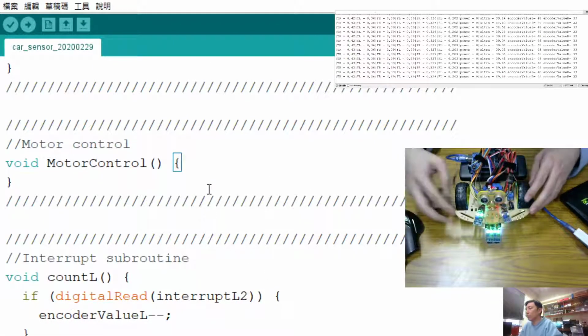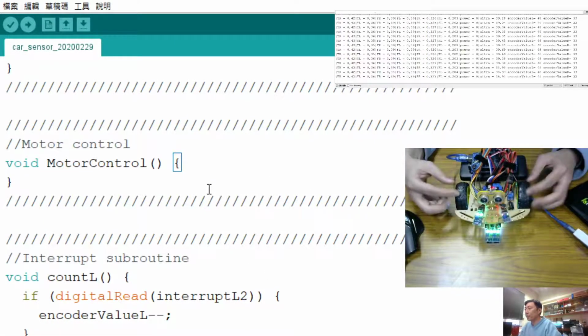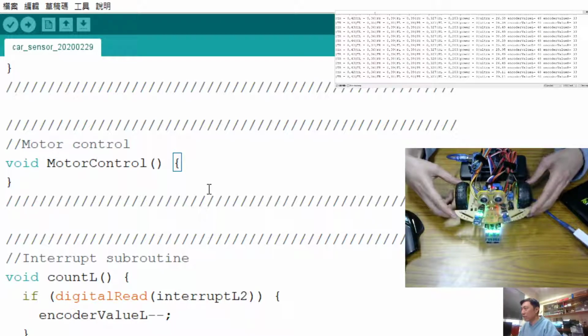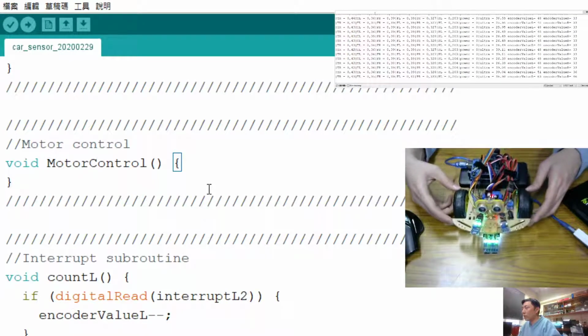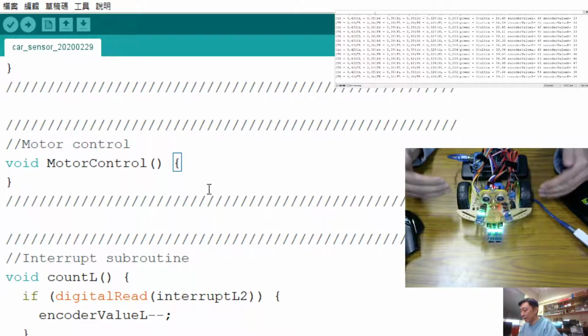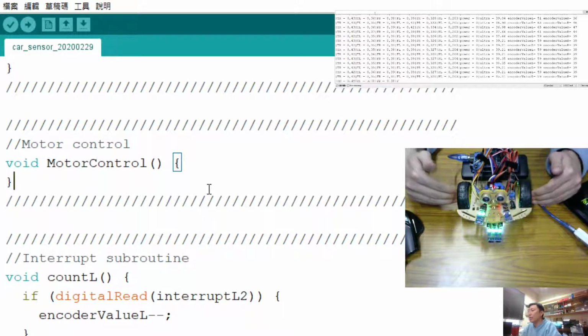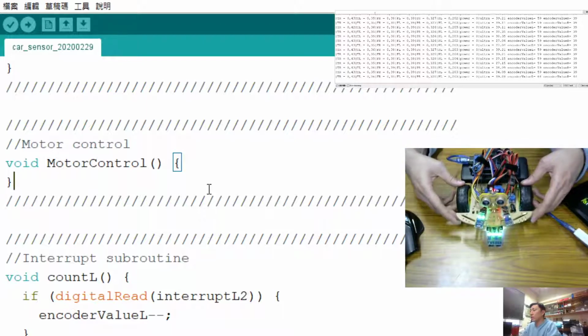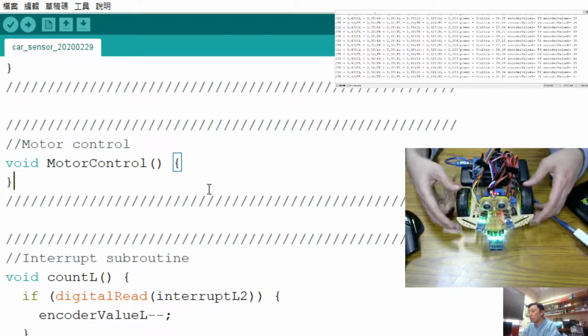For the motor control, for example, this robot, right? You will use the encoder value to decide if it goes forward, left, or right. So for example, if the two wheels go forward, you can say, okay, this is the actual encoder now, and you want the target values to be 100, for example. So this will add 100, that will add 100, and the wheels can just go.